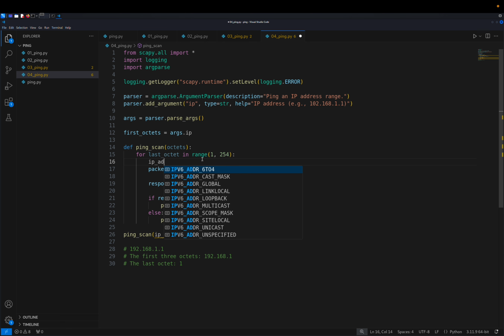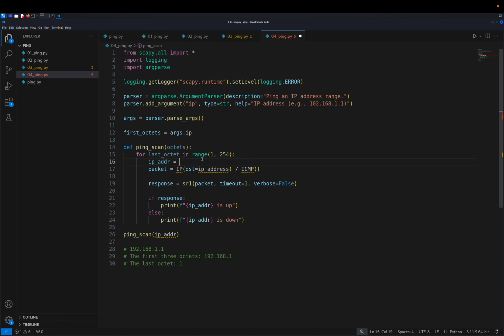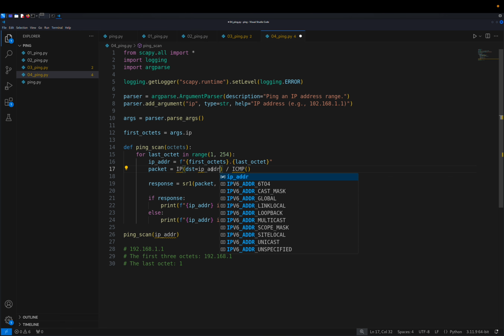So we can say IP address is equal to the first octets, then a dot, and then the last octet. And in here, instead of an IP address, the function will take this IP address from here. So you can say IP address.